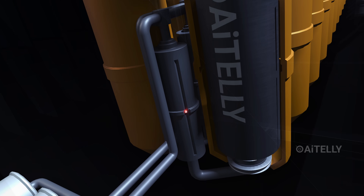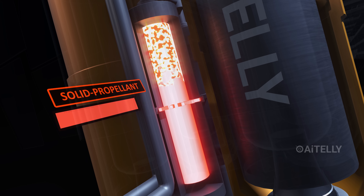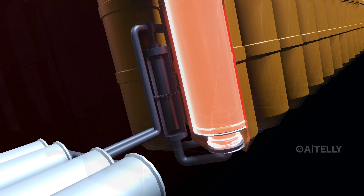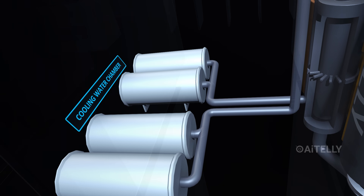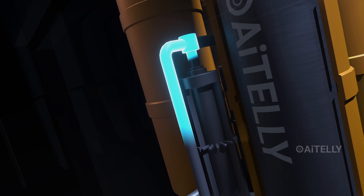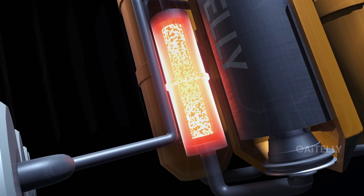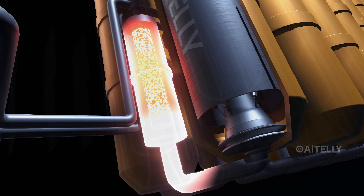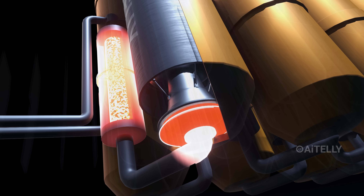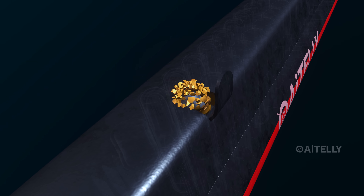When the command to fire is given, a solid propellant gas generator — essentially a high-powered explosive — detonates. But this fire isn't fed directly to the missile. Instead, it is blasted into a cooling water chamber. The intense heat instantly flash-vaporizes the water, creating a massive expanding pulse of steam and gas. This steam hammer strikes the bottom of the missile with a violent heave, punching the massive weapon upward and out of the submarine.